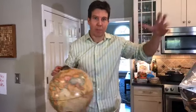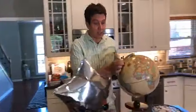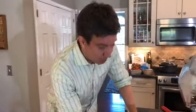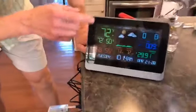Our atmosphere is that layer of air that surrounds the Earth within 200 miles of the ground. So outside of about 200 miles, the atmosphere is done, and we call that outer space, and that's where meteors are. Sometimes meteors actually come into our atmosphere and they burn up, and we call them shooting stars. But it's called meteorologist, so that is the fancy name for weatherman or weather person. And so at News 4, we look at information like, which is on my home weather station right here.